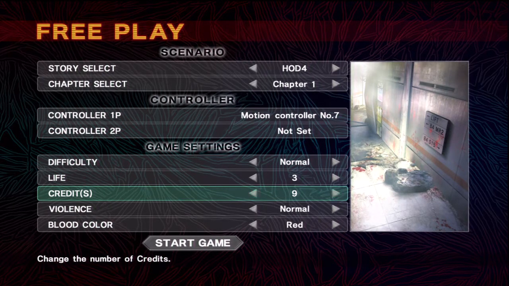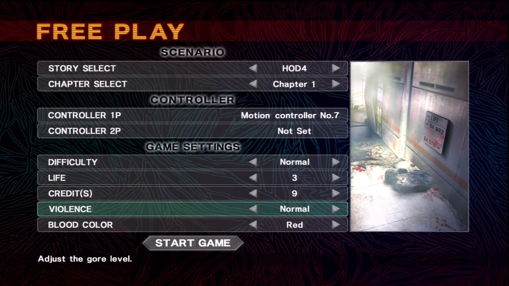If you have a buddy that you can play with, 9 credits might be enough to get you through the whole game. But from what I've learned, if you're playing by yourself on normal difficulty with 3 lives and 3 credits, I didn't get past the second boss. So you might want to up that a bit. You're already paying $10 for the game anyway, you might as well try to complete it. We can also change the violence from normal to mild, and you can change the color of the blood. If you want to be all Mortal Kombat about it, that's just fine, but we're going to keep it at red. So let's just start the game.